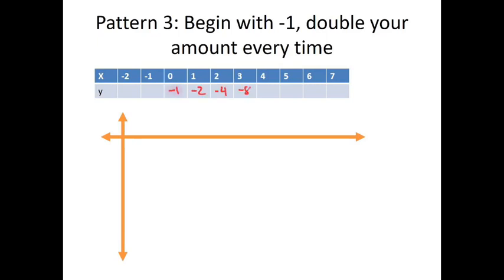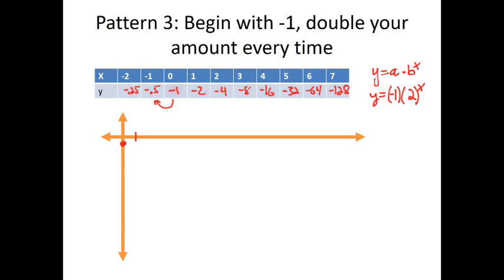So -2, -4, -8, -16, -32, -64, -128. And then we could just keep going the other way. That would be -0.5 and -0.25. Our equation, y equals a times b to the x: we know that we start with -1, because that's the value of y when x is 0, and then we're going to multiply by 2 to the x, okay? And so we're starting with 0, -1, which would be right there.